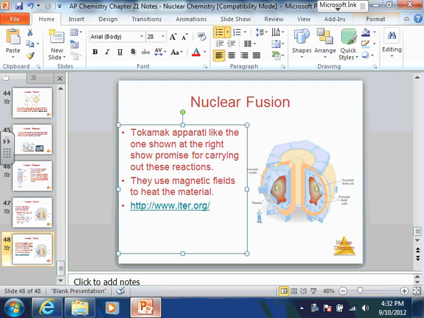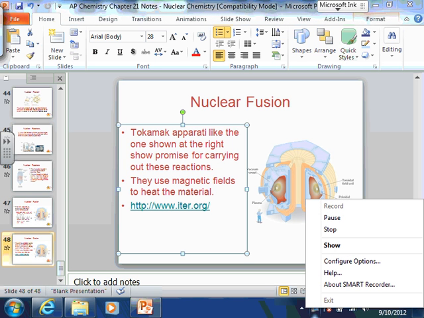Again, we'll talk about some of it when you get into class tomorrow. So I wish we had more time to cover nuclear, but that is nuclear chemistry in a very small nutshell. And we'll get started on our next unit next week.